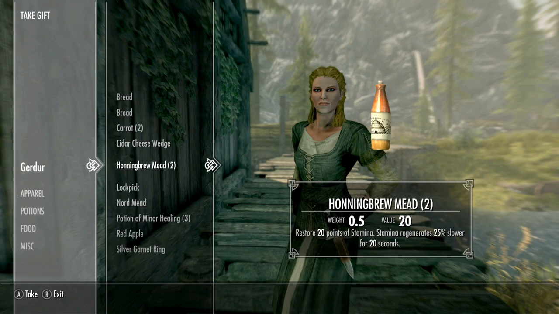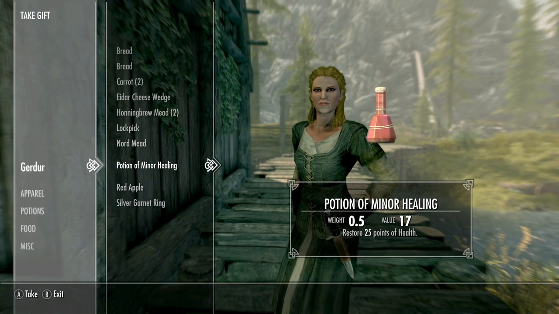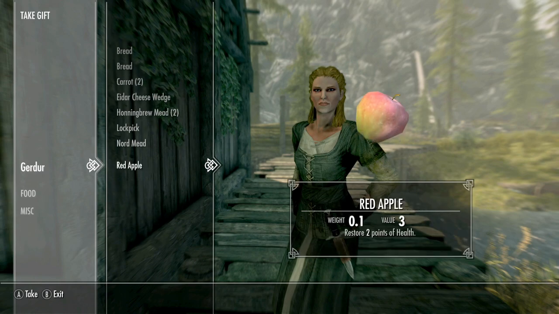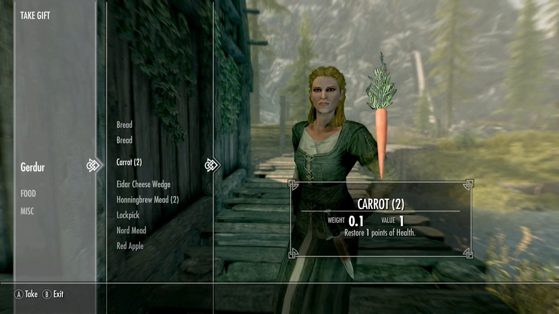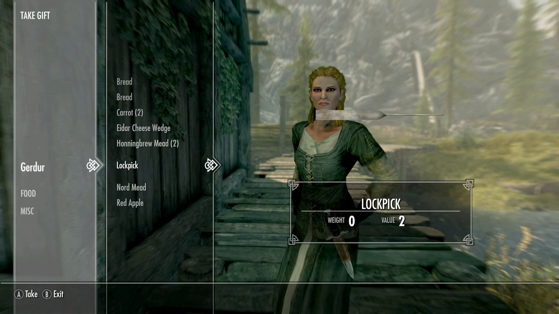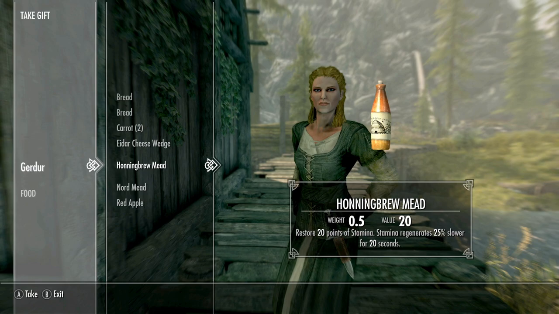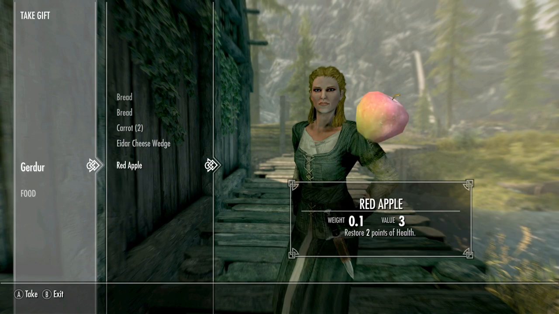Yeah, I'll take a garnet off. Yeah, that's lovely. And a silver ring. Very kind lady. Well, I could sell the mead, I suppose.